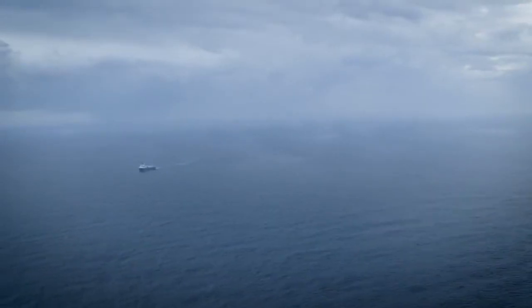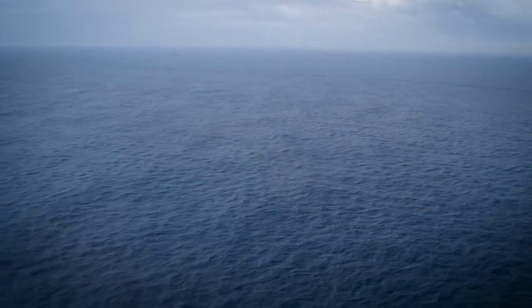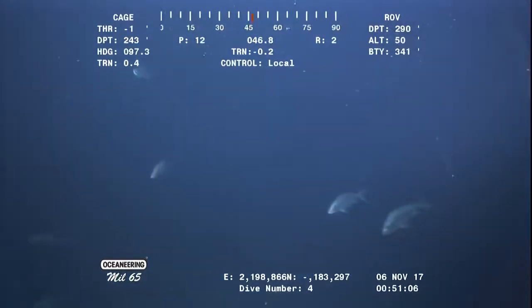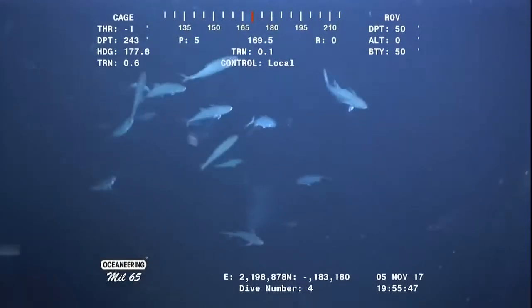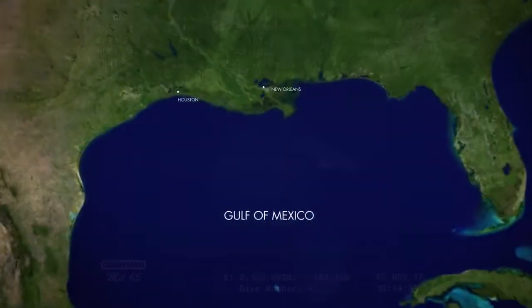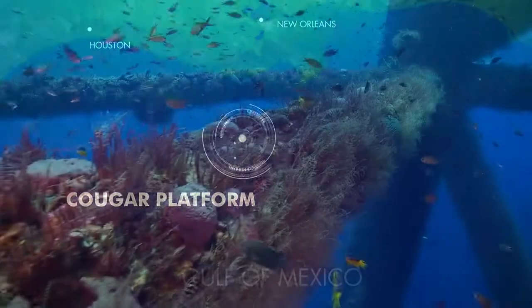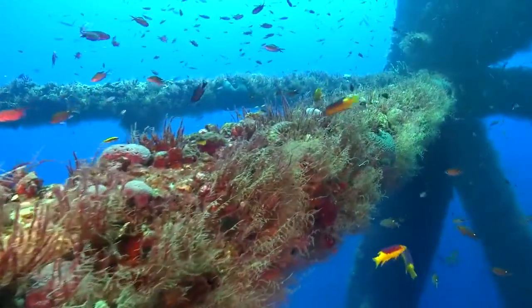The Gulf of Mexico, 600,000 square miles of blue waters as far as the eye can see. But the basin floor can be an inhospitable host to marine life. Specifically in the Gulf of Mexico, and especially off Louisiana, we're a heavy mud bottom. There's not a lot of hard structure. That's changing.